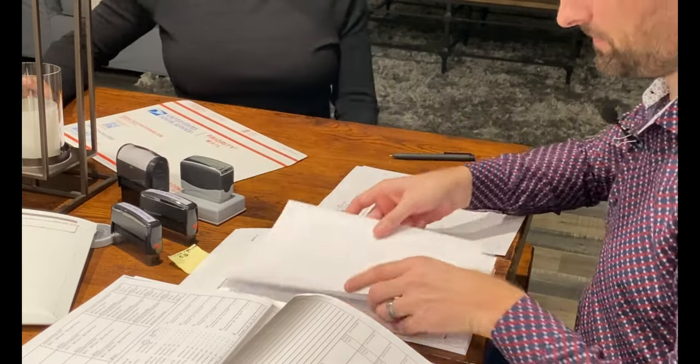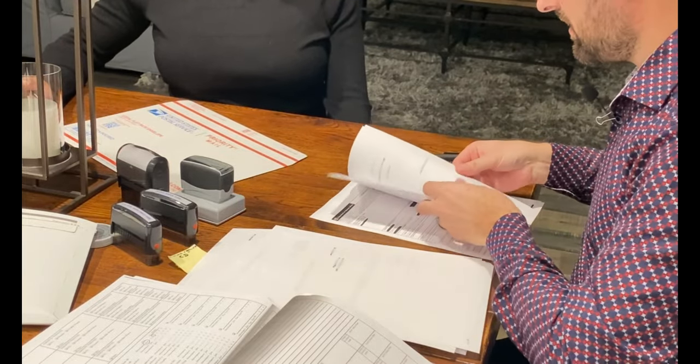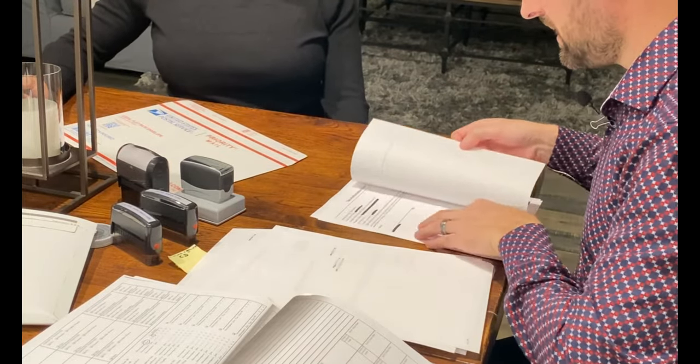Perfect. This is for the builder. For the builder as well.